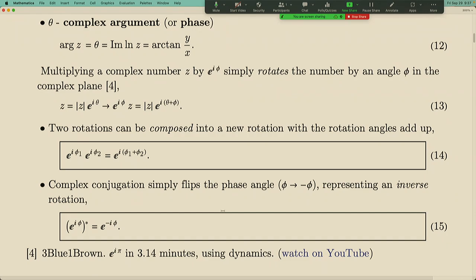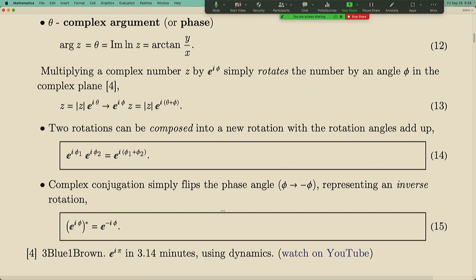And then if you want to express the idea of inverse rotation, for example, you can rotate a complex number in a counterclockwise manner, which is the ordinary manner. You can also rotate it in a clockwise manner, in the opposite way. That corresponds to taking this factor and taking a complex conjugate. So if e to the i phi rotates the complex number by angle phi, then its complex conjugate, which is e to the minus i phi, will rotate the complex number by minus phi. The reason is that the complex conjugate goes and searches for the imaginary unit, and whenever it sees an imaginary unit, it attaches a minus sign to it. So that's how you can do that.